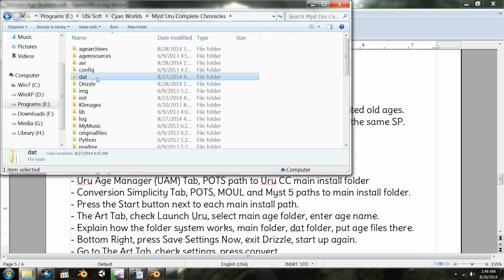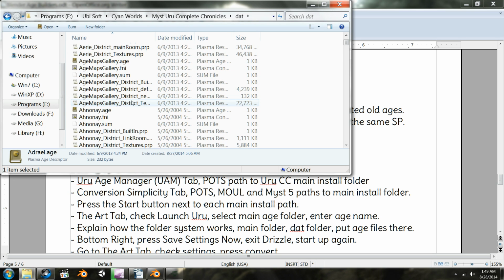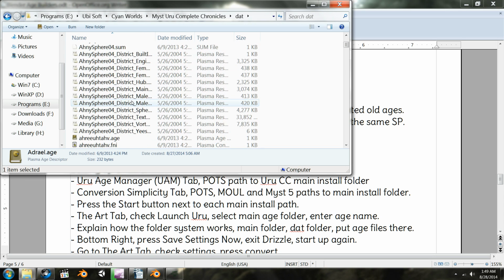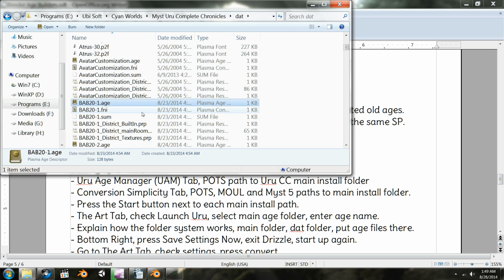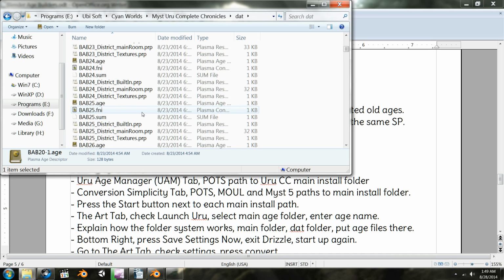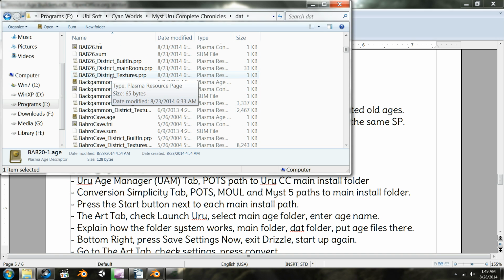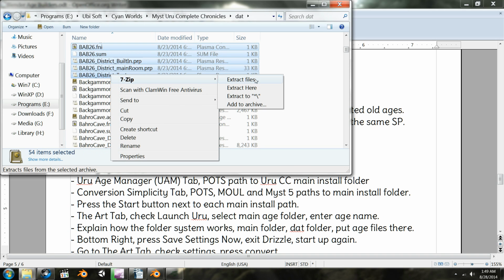So if I go here to my DAT folder, and I go through here, I see that I have a whole bunch of, and I have to scroll down a bit, BAB. Be very careful that you do not delete anything in here that you are not absolutely sure is something that you created. I've got all these BABs to show you the safe way to do this so you don't lose any material that you might want. I clicked at the top, I'm shift clicking down here, and I'm going to add this to an archive.